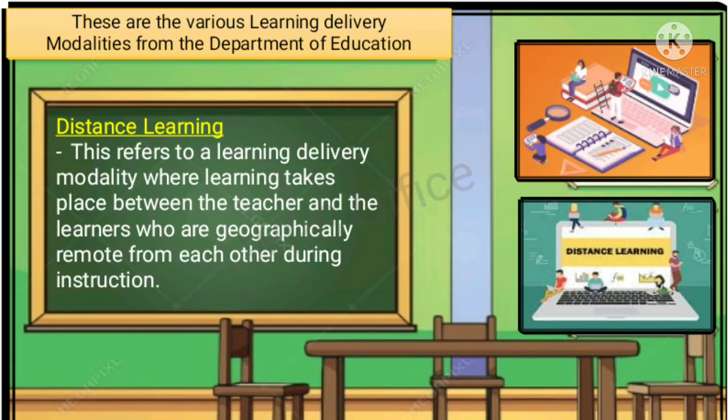Now, we will know the various learning delivery modalities from the Department of Education. The first one is distance learning. This refers to the learning delivery modality where learning takes place between the teacher and the learners who are geographically remote from each other during instruction. This type of modality describes any learning that happens without the students being physically present in the lesson. The purpose of distance learning is to overcome barriers that we may face in our daily living today because we experience a new process of teaching to continue the learnings.